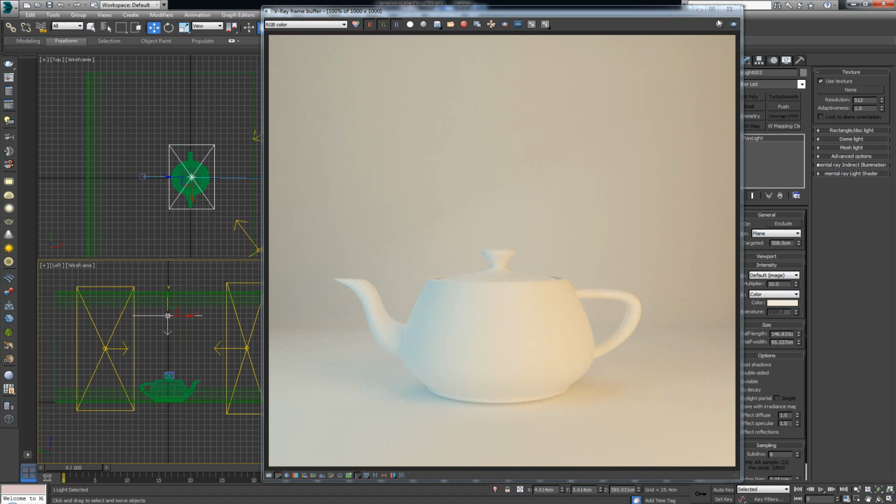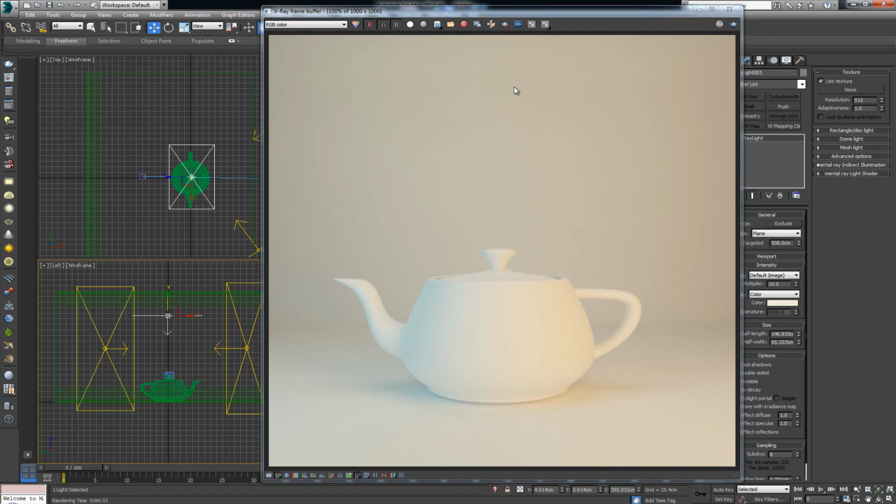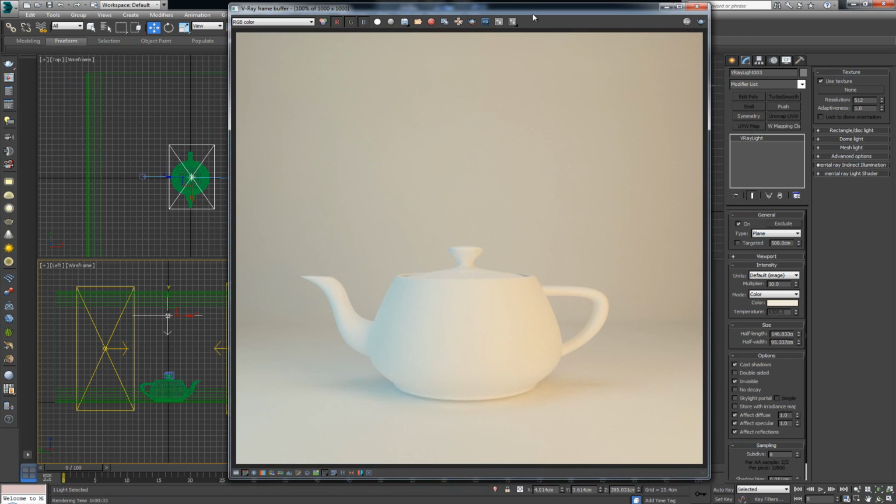So let's go ahead and see how that is going to look. And as we can see here, now our render is more or less finished for our studio lighting, or one of the versions of the basic studio lighting.